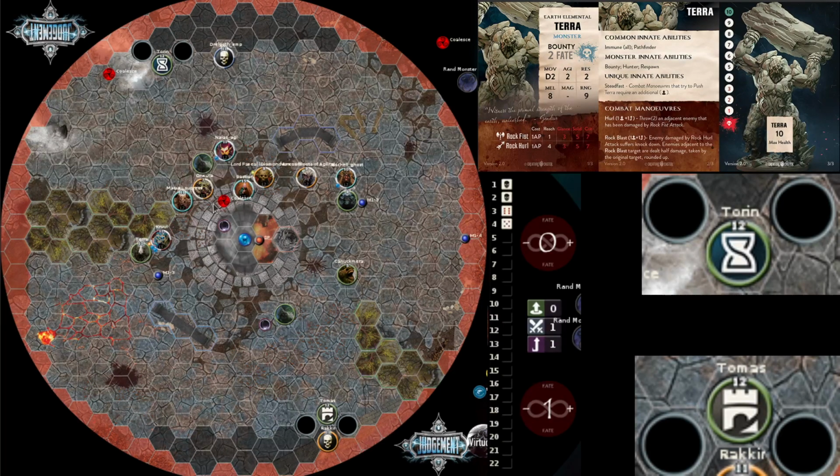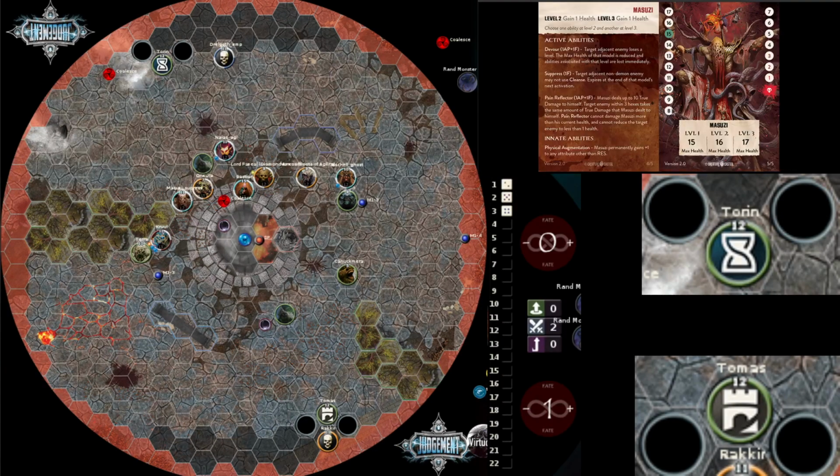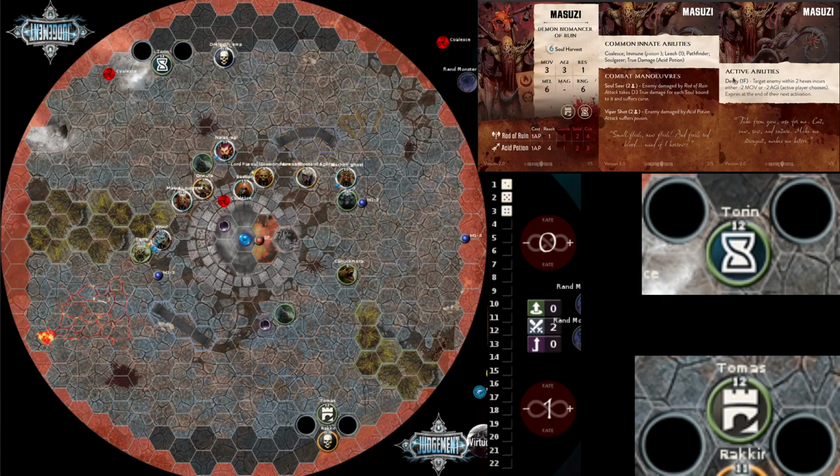And then Masuzi, what should he do? Onkura. Yeah, Masuzi will hit Onkura with 3 dice. It's going to be nothing, unfortunately, so Masuzi is done. Do we want to suppress? Non-demon enemy. Oh no, that was not what we used. We used this other one. Decay. Target enemy within 2 to minus 2 edge. I don't have the faith, so disregard this. Okay, over to you.